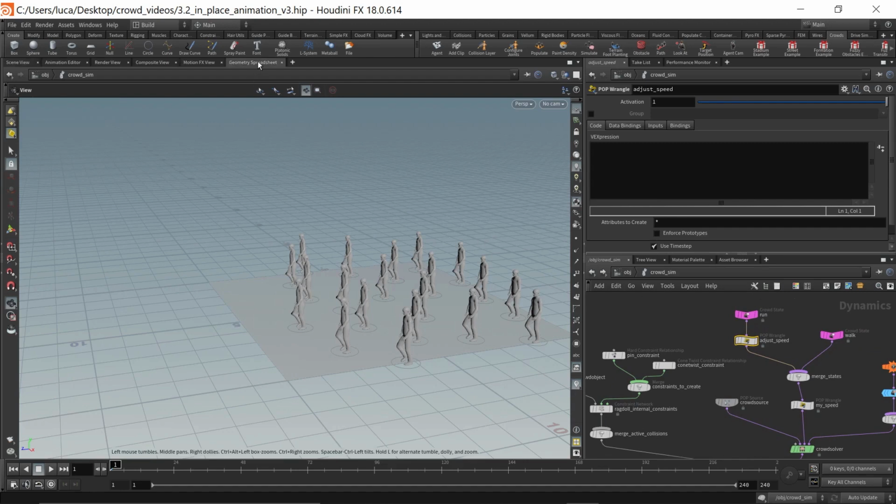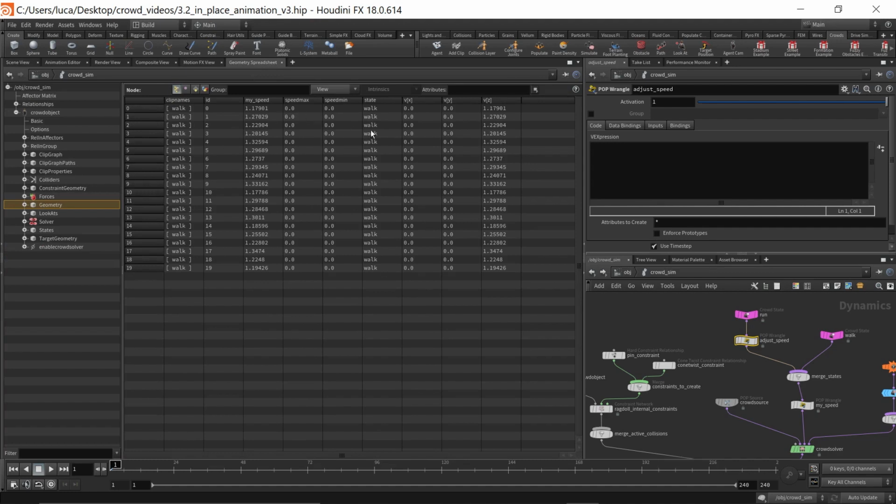All right, so let's take a look at these attributes. We got this, and let's go ahead and make some adjustments here. So the first thing I want to do is get a random speed, which is going to be kind of like a goal speed that I want these agents to try and get to or surpass.